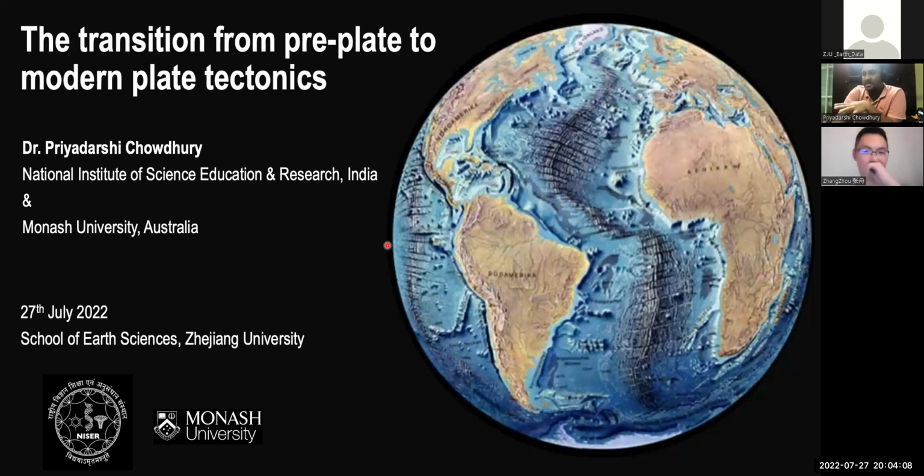So this picture I always like to start with. It tells us about the two most unique things, among many others, of the Earth that we have right now: the continents, and the imprints of plate tectonics. So here you can see the beautiful mid-Atlantic ridge, and then of course the continents.